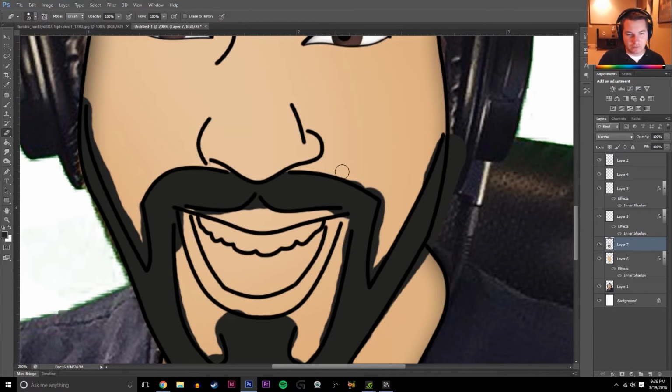Alright, so as you can see, just erasing some of the beard around it just to kind of clean it up. Oops, cleaned it up too much there.